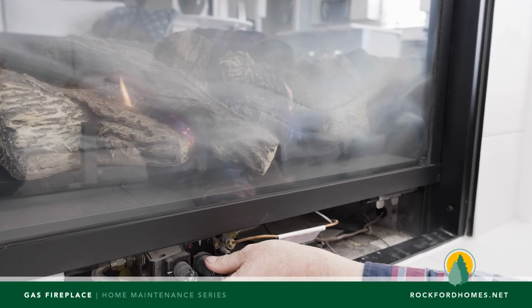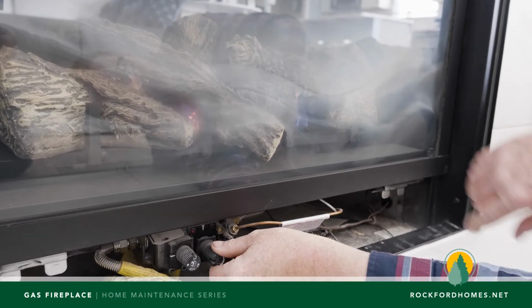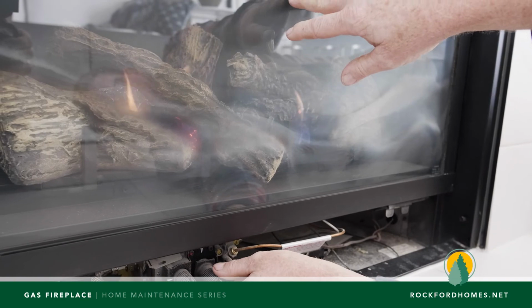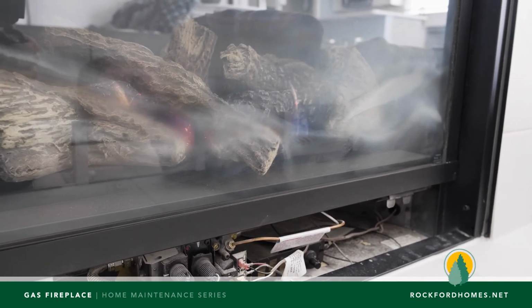So generally it's adjusted down when we install it in your home to where the flames are blue and they're pretty low. That's the appropriate level. If you get too much yellow, you've got too much carbon inside of your fireplace as a result. So that's the long and the short of your fireplace adjustments.